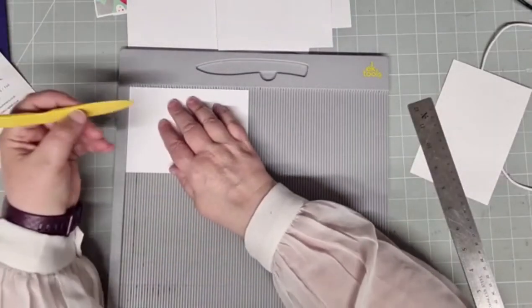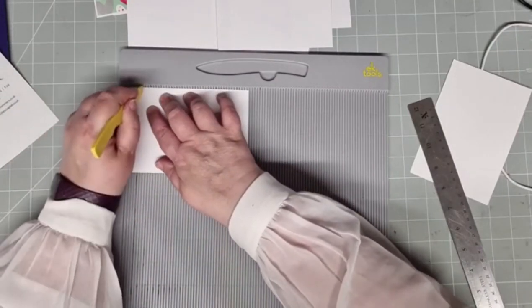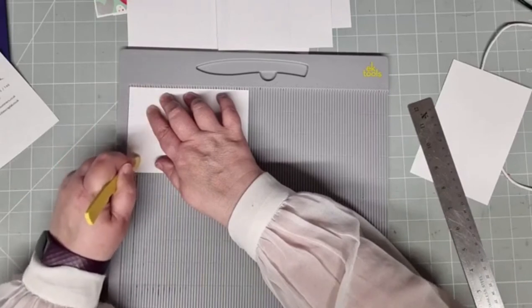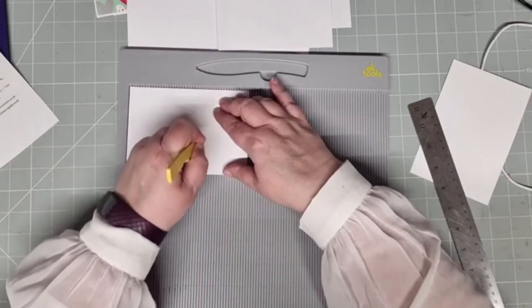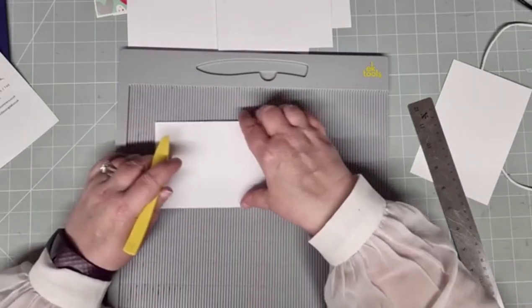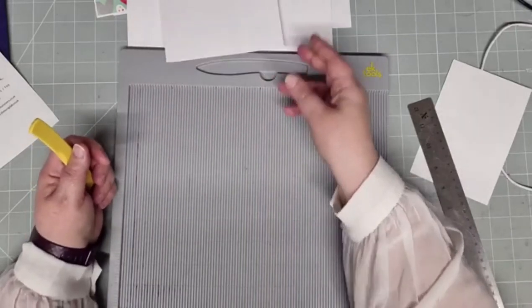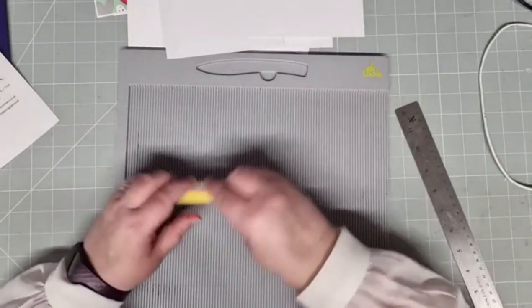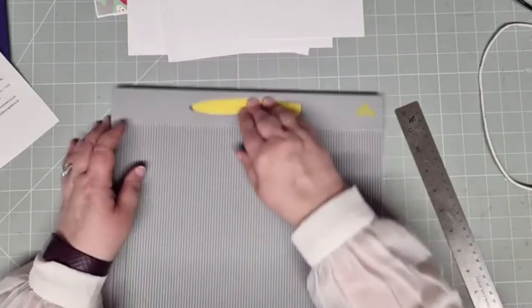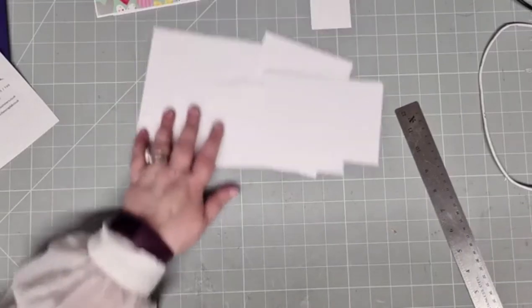So on the other one, we're going to score at 1/2 inch, 5/8 of an inch, and at 3 5/8 of an inch. So that's one past the 1/2 inch mark. Yeah. That makes sense. That's the way I look at it anyway. And then this one doesn't need anything doing to it at all. Okay. So you can put your scoreboard away.